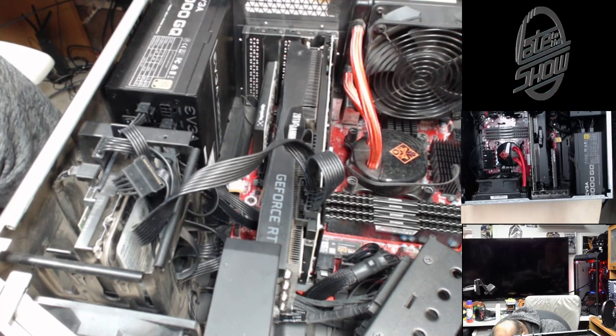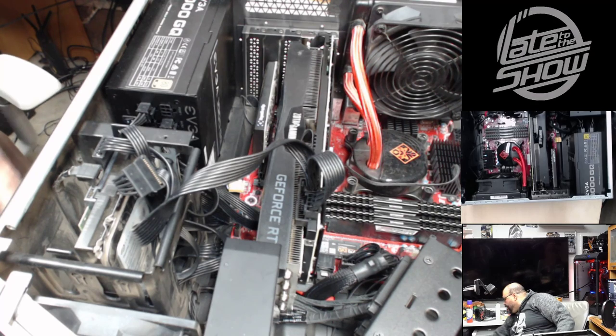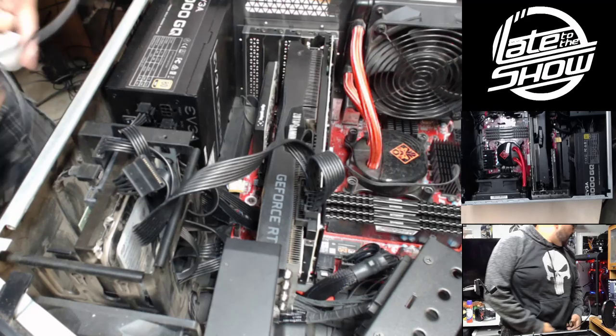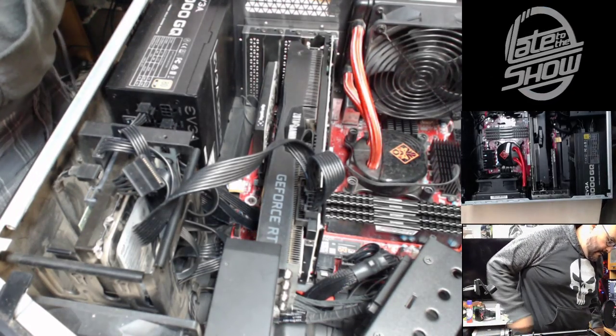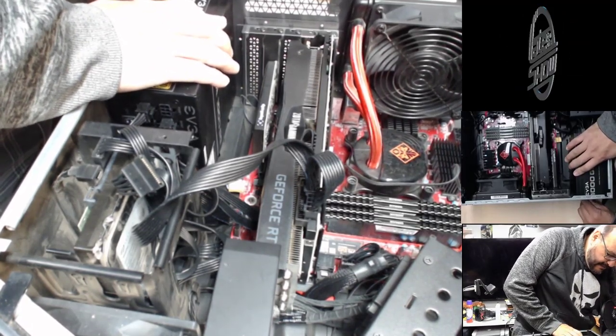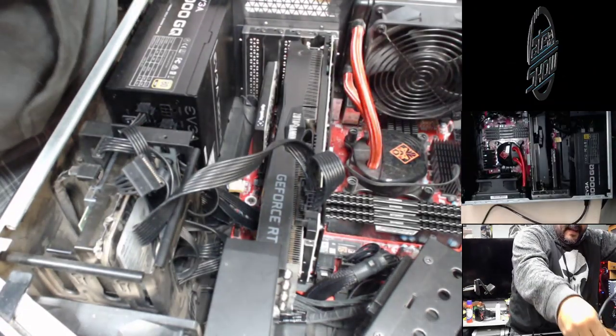But I need power. And that's what I'm looking for. Normally, I have my power supplies all over the place. Oh, here it is. So, we're going to crank it up for the first time. Cross your fingers. I don't have any hard drives in there. The additional hard drives, I don't need them. I just need that hard drive in there. Plug it in.